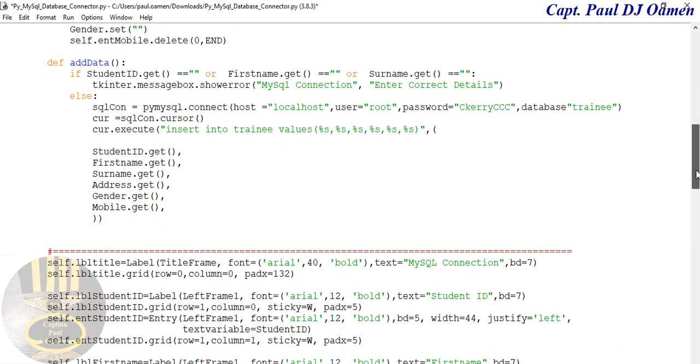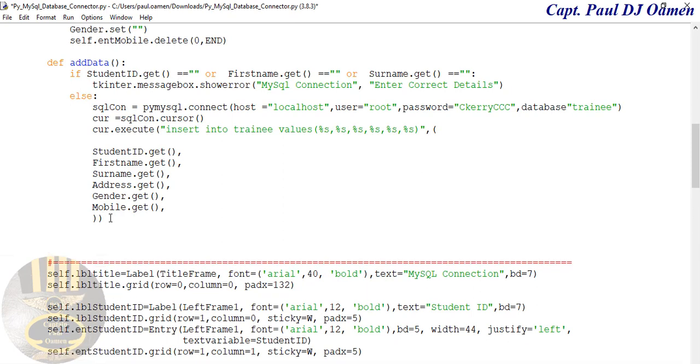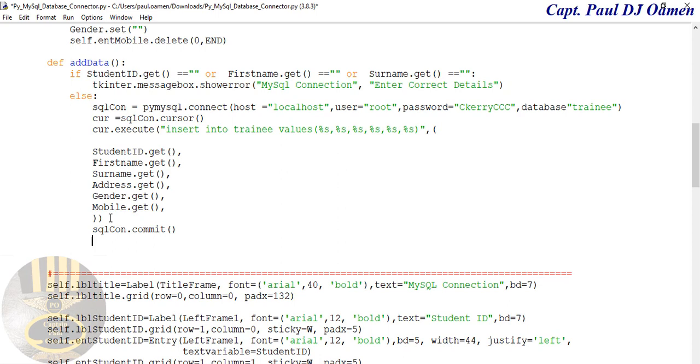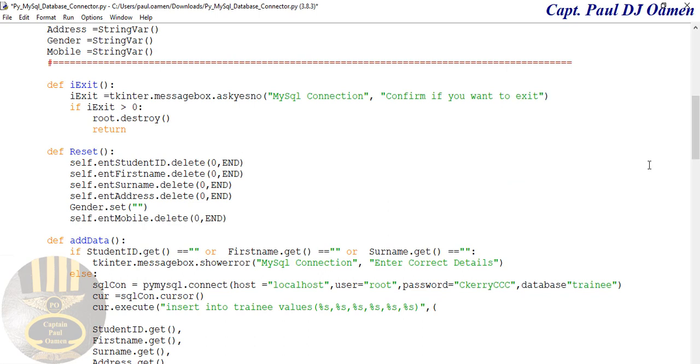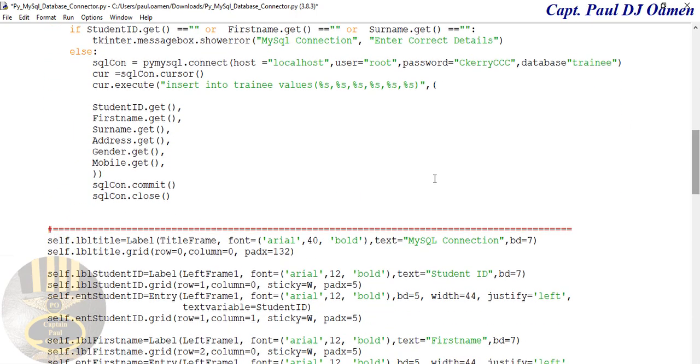Now we need to get our connectors. Ask your connector to execute connector dot commit, and you also need to close the connector. So I'm going to come right down here and say dot close. There. Now the next thing I'm going to do, the choice is yours, you don't have to, but this is just practice, I'm going to copy this just to display a message box saying, well, data updated or whatever.